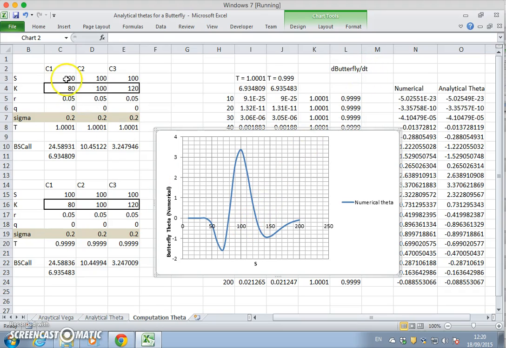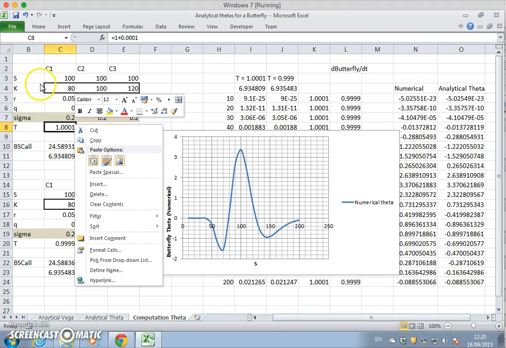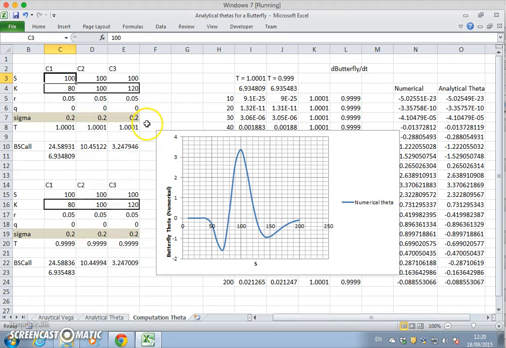And as in this instance here, when we're at 100, it's possible to observe that a reduction in time leads to an increase in the value of the butterfly portfolio.